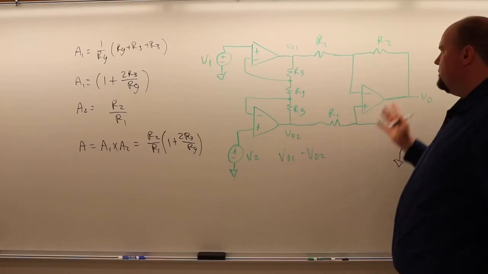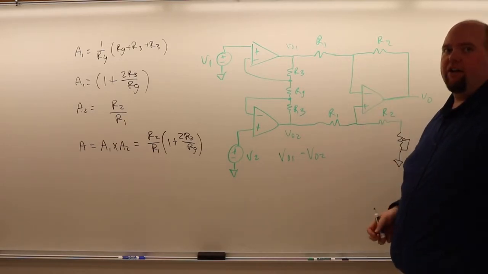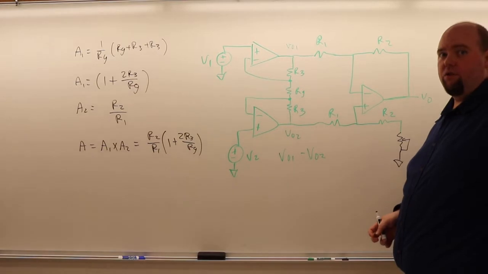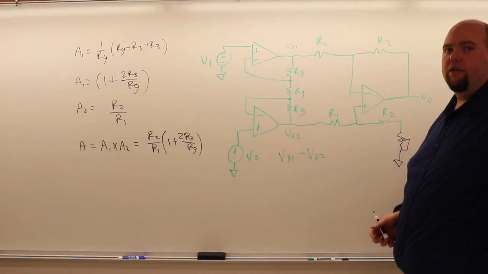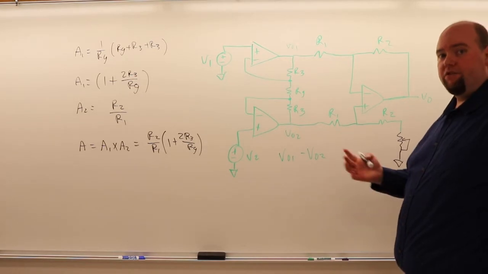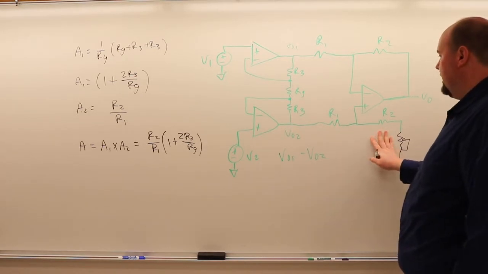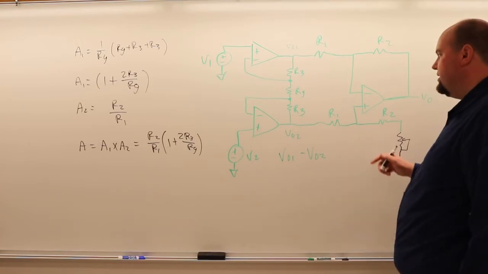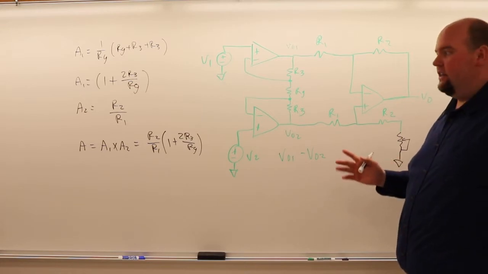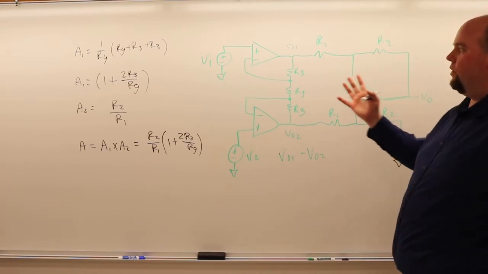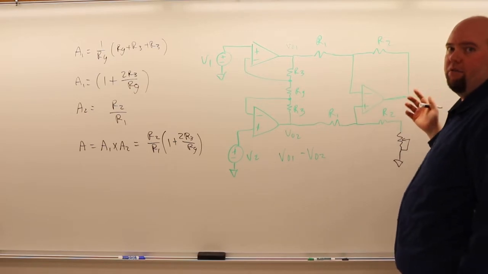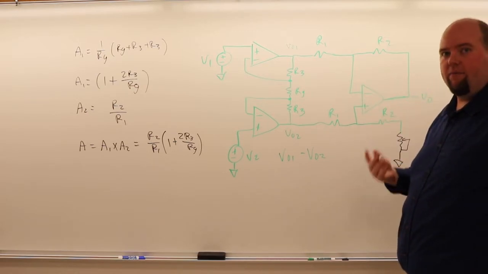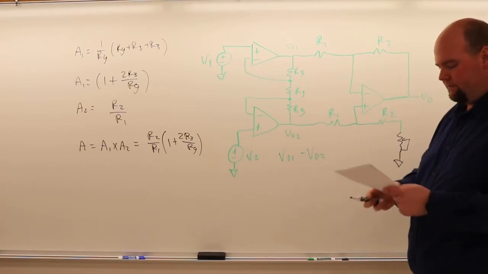Why do we want to trim this? Why do we want to keep this stage of the amplifier balanced? This is a review from a few lectures ago. I'll let you try to answer that question. That's right, the reason we want to keep it balanced is because balance is required to maintain that common mode rejection. As the circuit gets out of balance, the biggest issue we face is that the more out of balance this is, the more the common mode will start to propagate through to the output. And really we want to have that common mode as rejected as possible in this circuit. Okay.